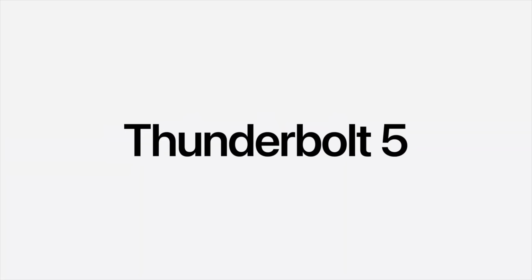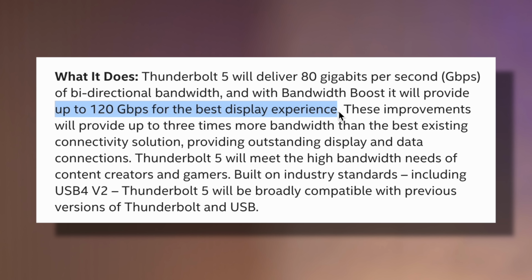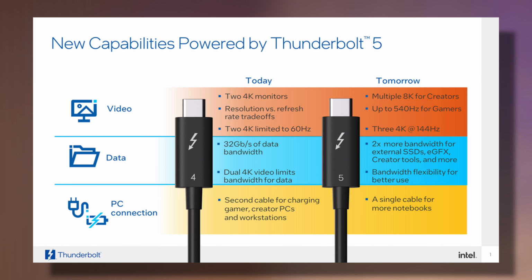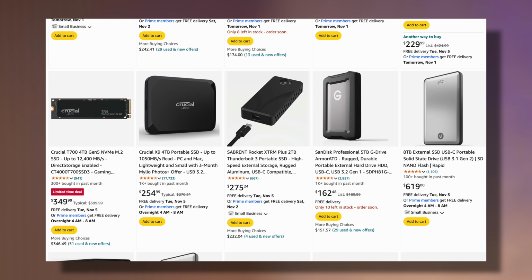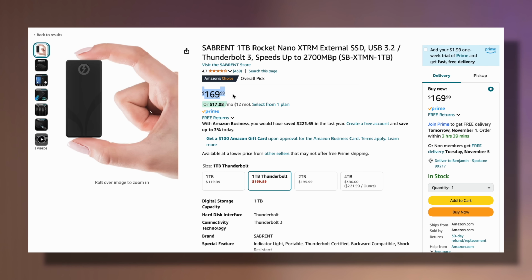Now for number five, if one of the only reasons you're upgrading to the M4 Pro Mac Mini over the M4 model is the new Thunderbolt 5 ports, you need to stop and think about how much it actually matters. First of all, the super fast 120 gigabit per second speed only works for display support, powering high-end monitors with daisy chaining. But for data connection, the limit is actually 80 gigabits per second, which can be useful for external SSDs and external GPUs. But the issue is that Apple Silicon Macs will never support eGPUs again, so there's that. And there's currently no Thunderbolt 5 SSDs on the market right now. Right now on Amazon, this super portable 1 terabyte SSD with Thunderbolt 3 support is only $170. I'll leave the link down below.